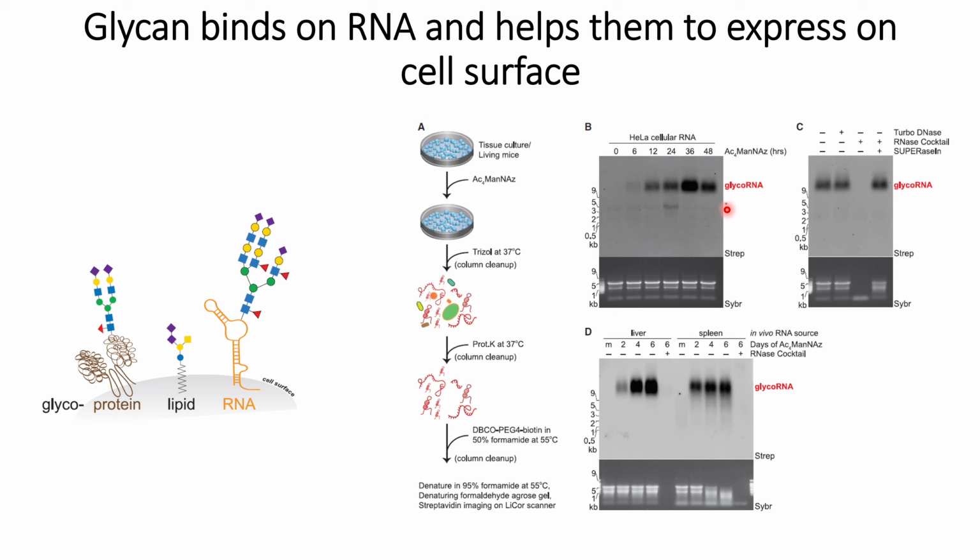One thing before we end the video: this signal is considered a non-specific signal, as it is represented by the star. And the glycoRNA finds it difficult to travel in the gel. They first assumed this could be because of high molecular weight RNA, and later they found that it might also be because of the glycan bound to the RNA, which prevents the flow of RNA through the gel. We will discuss all these things in the next video. That's all for this video. Thank you for your time.